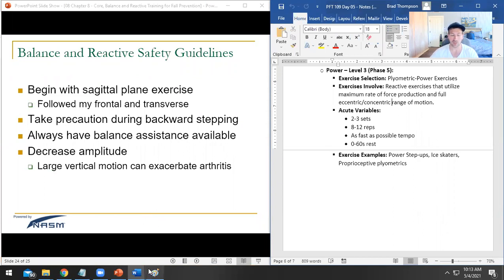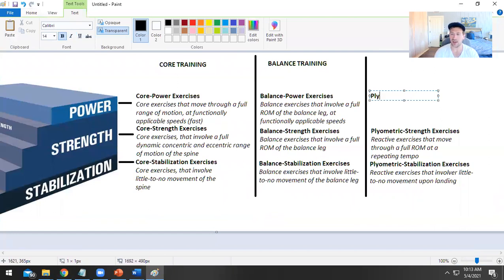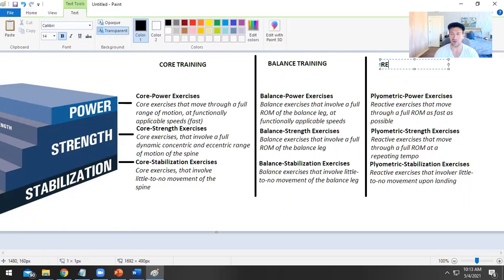And that's really important. So with our plyometric power exercises, clients in the power level are going to do plyometric power exercises. And those are going to be reactive exercises that move through a full range of motion as fast as possible. Okay. This is as fast as it gets. This is as explosive as it gets, okay? And so that is our guide to reactive training.